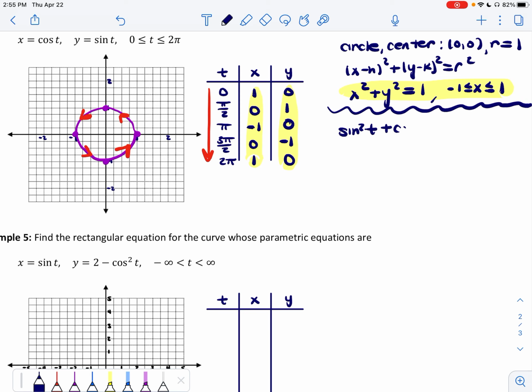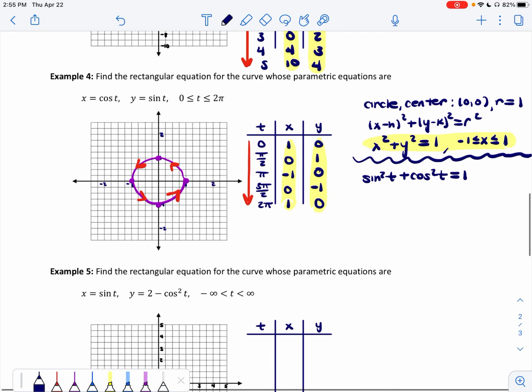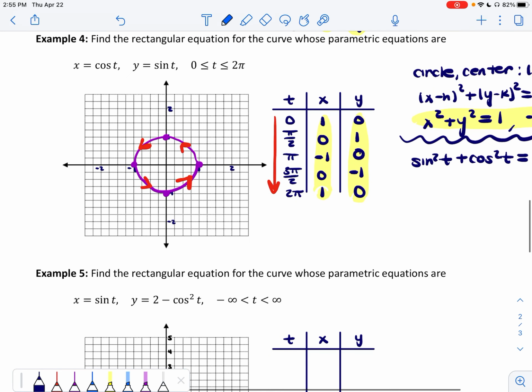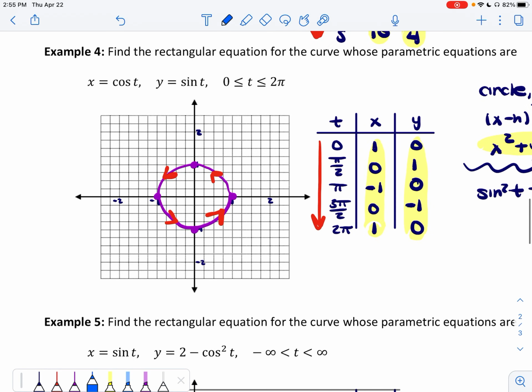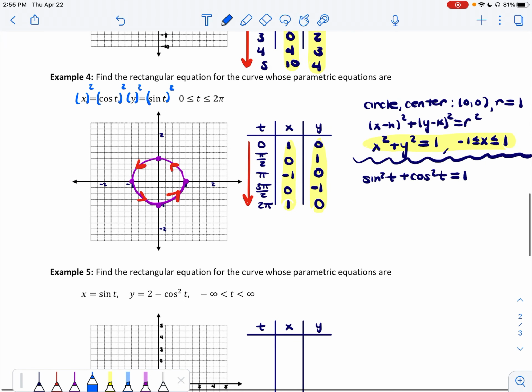And I know that sine squared plus cosine squared is equal to 1. Okay, well, if we think about these equations, we don't have a sine squared and a cosine squared, we just have a plain sine and cosine, but that's easy enough. We can just square both sides of our equation up here. So then we can just make some substitutions.